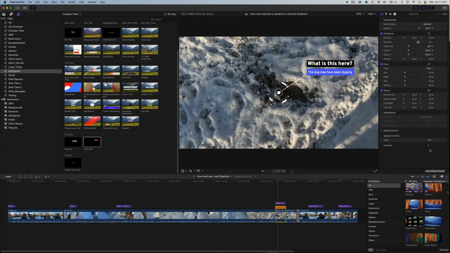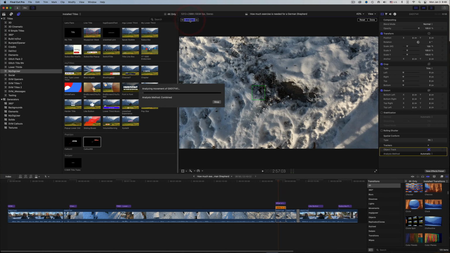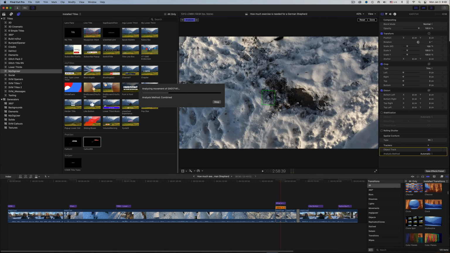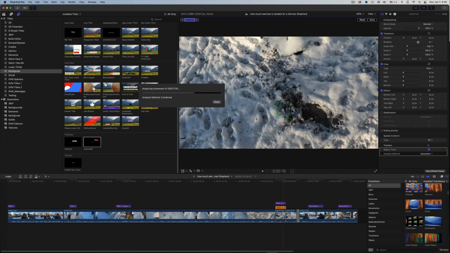On this video, we set a tracker here, add a tracker. And then let's track this particular piece of snow. And we can do analyze this automatically, that's fine. Analyze. And it's analyzing this one piece of ice.